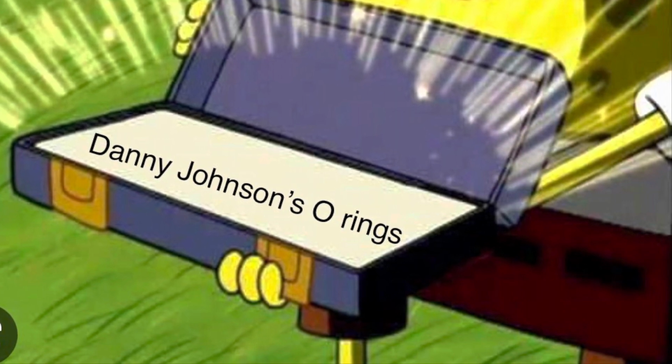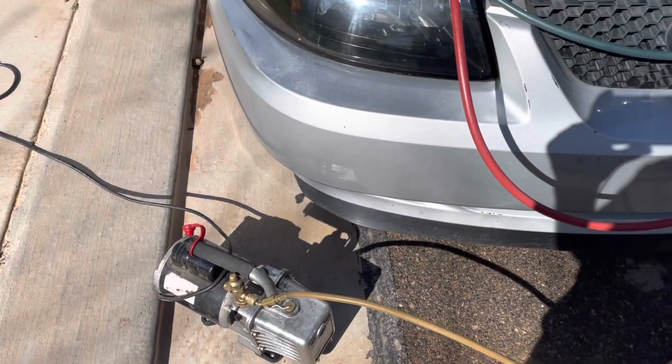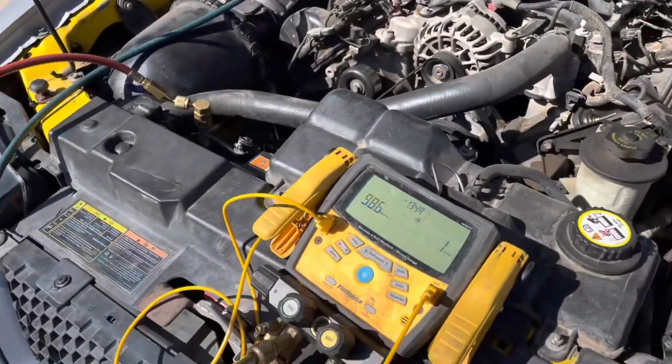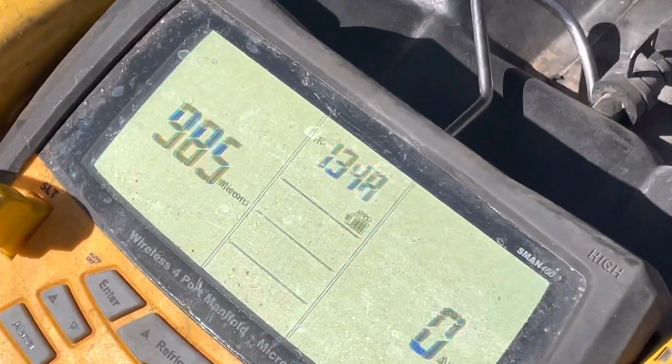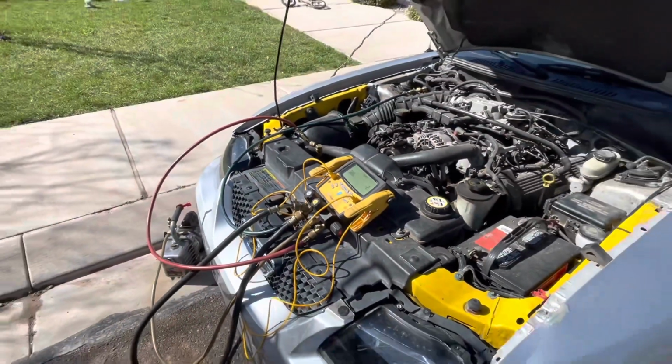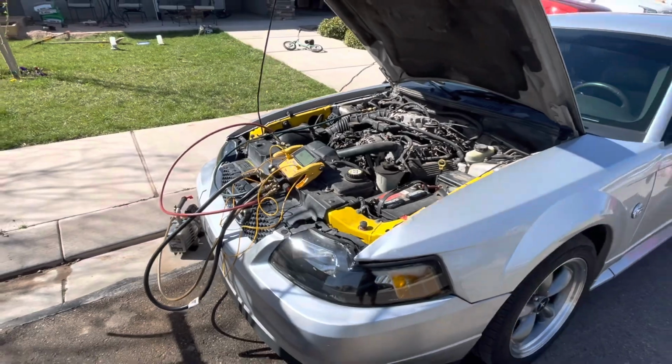I had to make this, and he joked about that meme when we were doing this. So I had put all new lines in the car, but I was missing an O-ring. So as soon as we plugged it in, it was hissing. And so my brother came to the rescue with extra O-rings, a whole big box of them, and I was able to get the right one for the car.